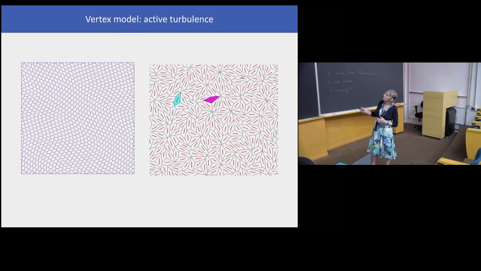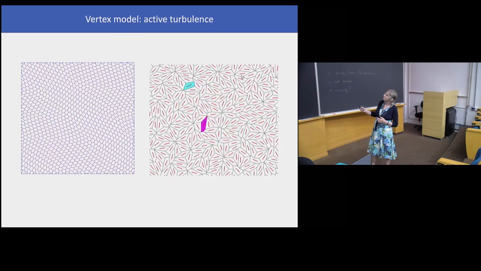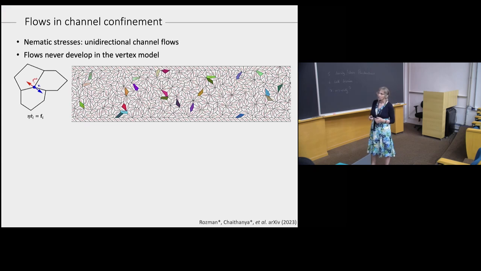And you can see topological defects, and it looks like sort of weedy active turbulence. These things are always a funny shape, which is a bit of a problem. So then we thought, well, it's a bit hard to see what's going on. Let's look at flows in a channel. We know that these active systems must flow down a channel, right? That works in experiments, which is good. It works in the continuum simulations, it jolly well ought to work in this nematic vertex model if we're trying to describe the same physics.